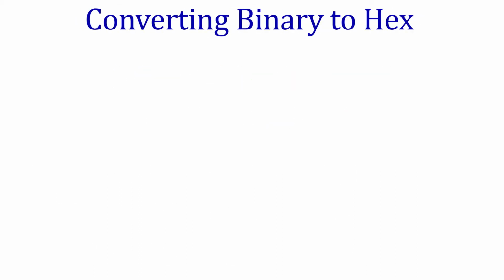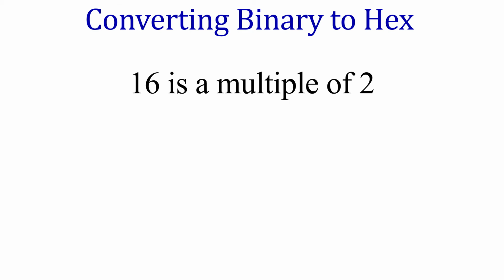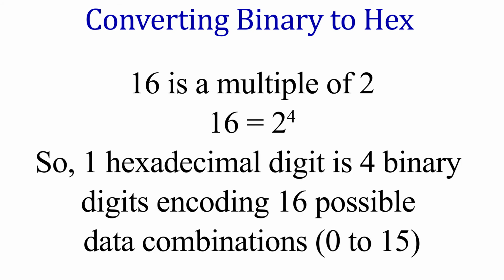Decimal to hex and hex to decimal is a little unwieldy. Fortunately, that's not what makes using hex so fantastic. It's the conversion between binary and hexadecimal that makes it so useful. Because 16 is 2 to the 4th power, a binary number can be broken up into groups of 4 bits, where each group represents a hex digit.